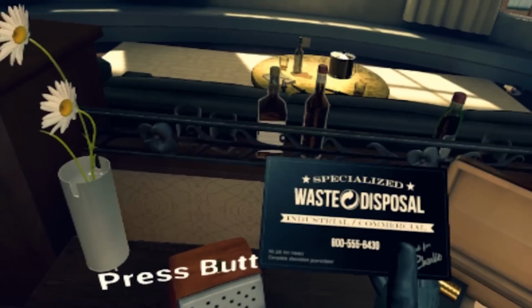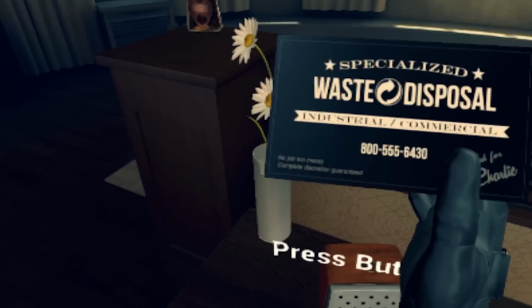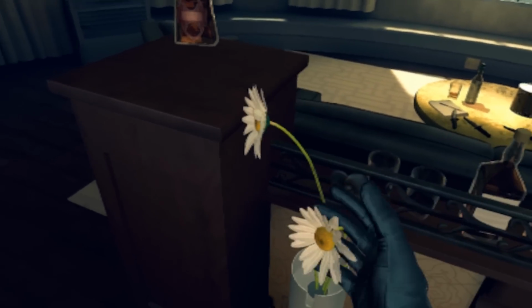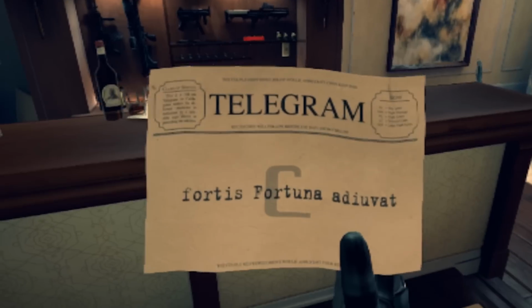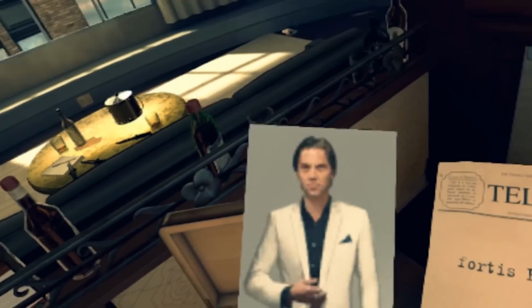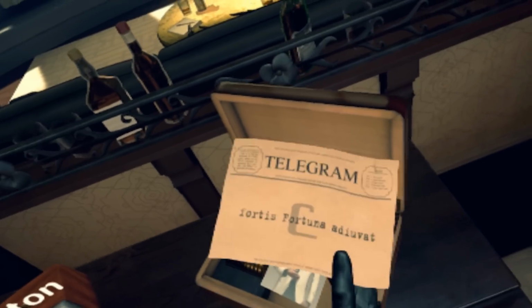What's this? Waste disposal! That's a big card. No job too messy. Complete discretion guaranteed. Cool, flowers! Oh, we can just gently waft them like they were the ears of a puppy! Telegram! Fortis Fortuna. I don't know who that is. Is that your name? Are you Fortis Fortuna? No, I think you're my target though. There's a coin there. Alright.